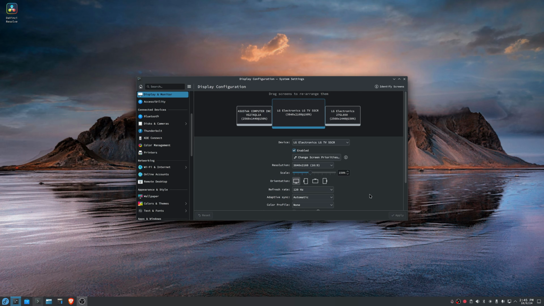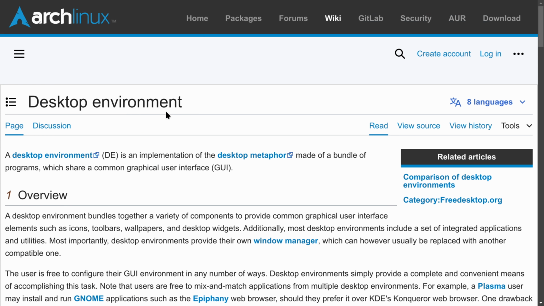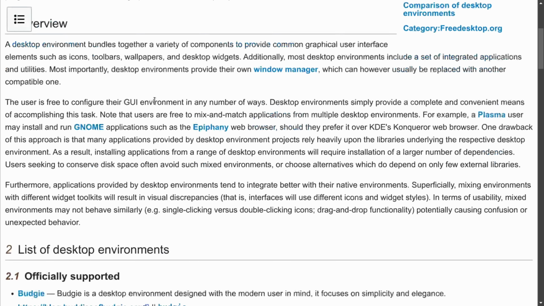And so just with that out of the way, let me go ahead and I'll rescale this to 1080p. And now for the rest of the video, things will just be a lot easier for you to see. So one of the first big choices that you need to make if you're thinking about picking a Linux distro is actually what desktop environment you want to run, because that has a much larger impact on your day-to-day experience than pretty much any other piece of the distribution.